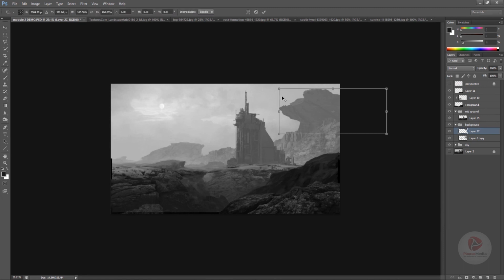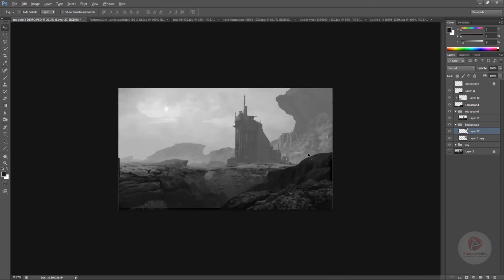Some sort of mushroom-like rock formation. This is also helping us sell the idea of it being an alienish landscape. Okay, I think this is working fine.